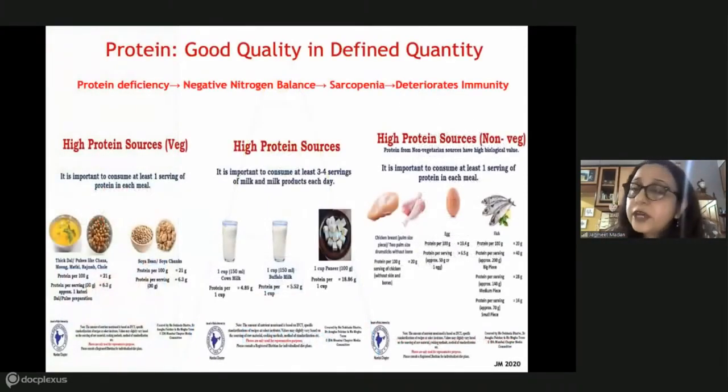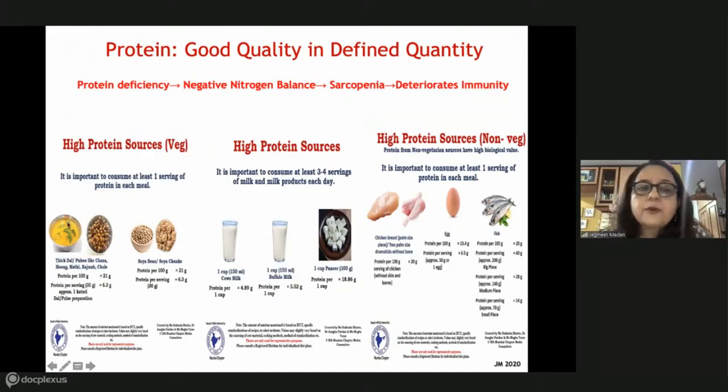Now, going to proteins. As family physicians, I think you are the first contact with the patient. So you have to guide the patient that this is the concept of a healthy plate. You need to know your portions, and you need to know what will give you protein, first of all. The first thing is that you get protein from so many sources.